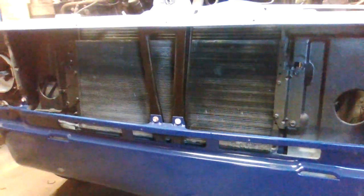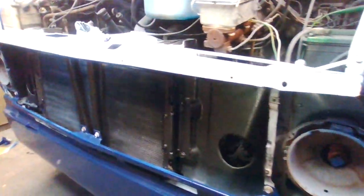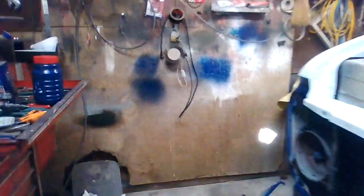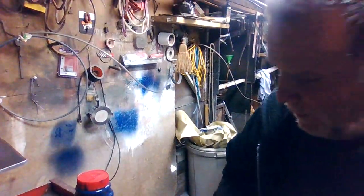That front end is really looking good now. I painted inside with a brush. You can see all the blackout that I did. Still got a little bit in the headlight areas, but you can't really see that because of the cowl, rather the headlight bezels.